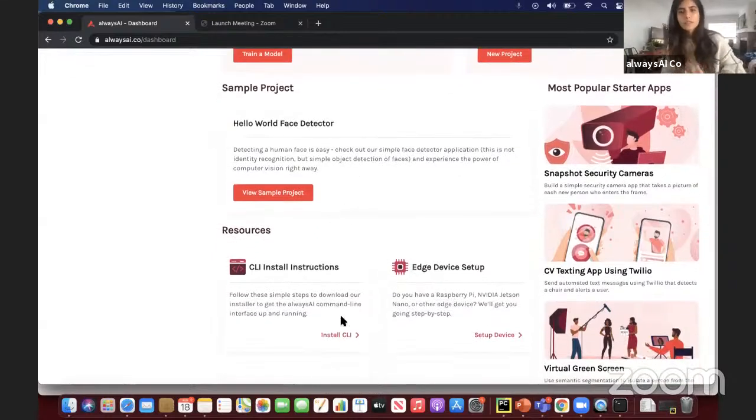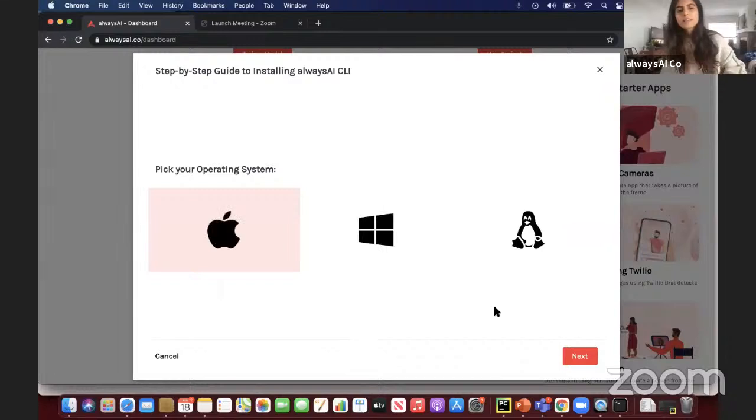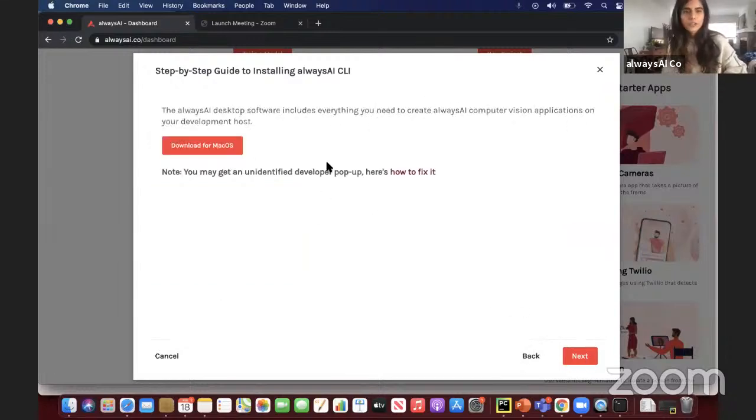This will be a great place for you to get started. You click install CLI, select your operating system, hit next, and then download for your specific operating system. Then you'll be guided through the process. Once you've downloaded, you can start the app and follow the instructions available to you.